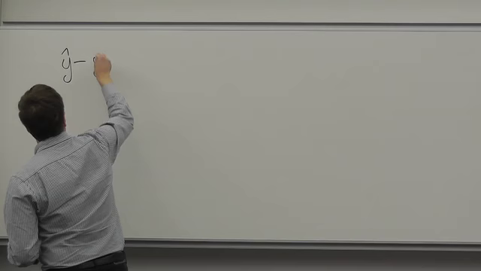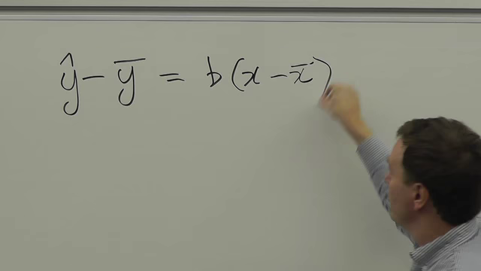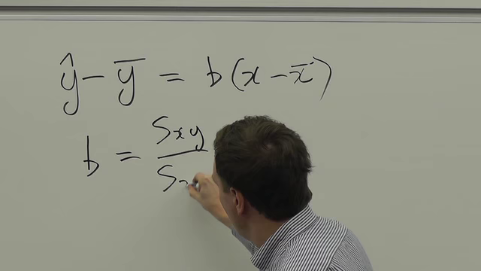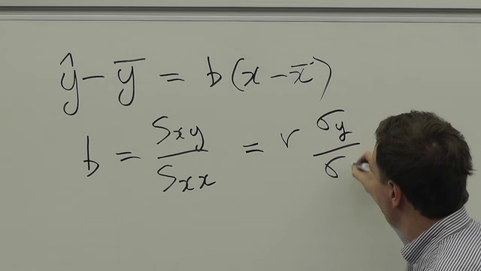We find that the equation of the line is given by the following formula. The prediction for y minus the average of the y values we already have is some multiple b of the difference between the particular value of x we're interested in and the average of the x values that we've already seen. The formula for b, as given in A-level books, is usually of the form Sxy over Sxx. I prefer to give it as the correlation multiplied by the standard deviation of the y variable divided by the standard deviation of the x variable.